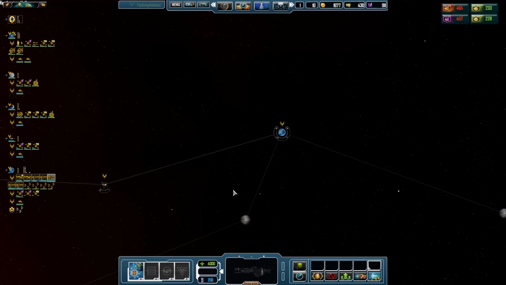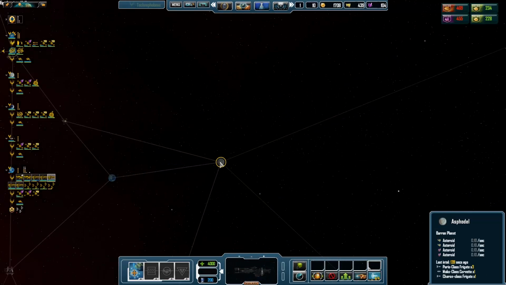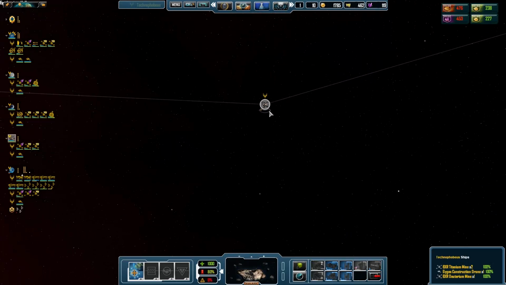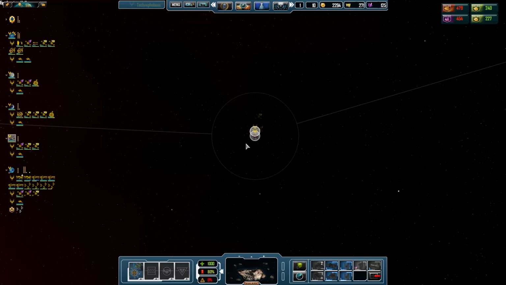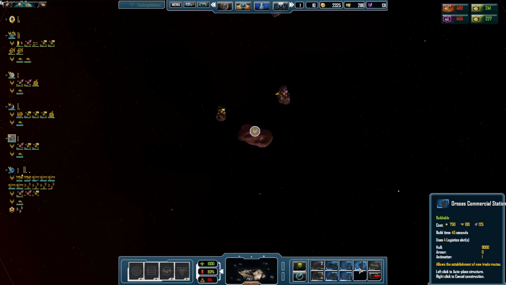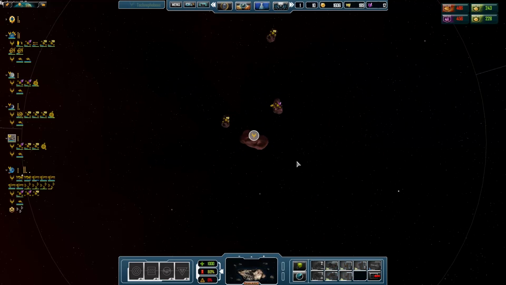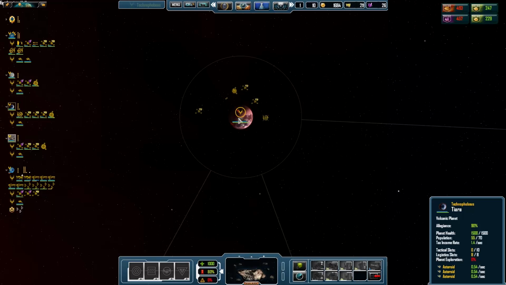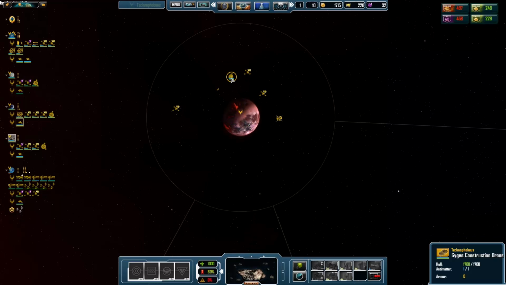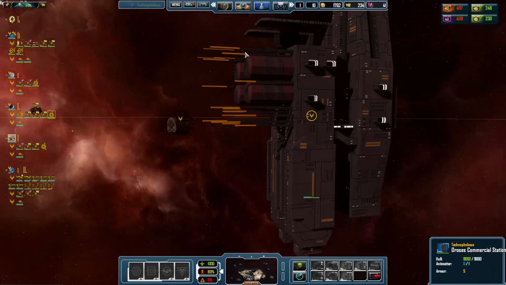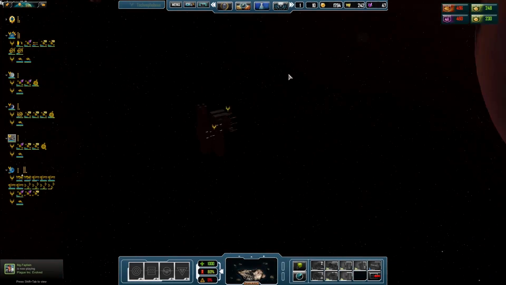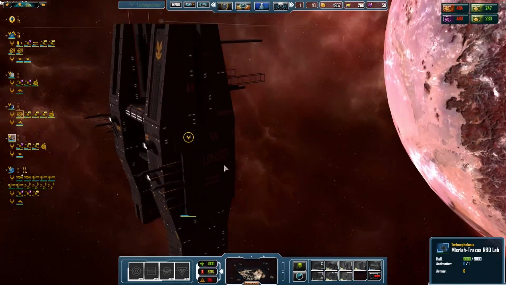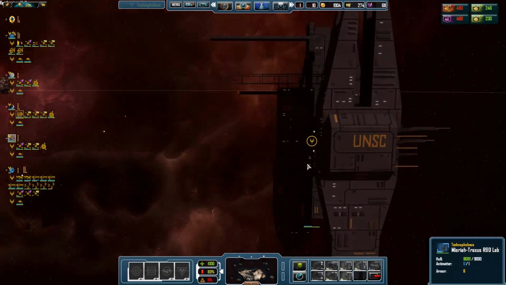Great. Secure comm confirmed. Just going to leave our ships there for a moment so they don't get left behind by technology. Okay, we can build the Drusus commercial station yet again. I'm trying to ensure that we get commercial stations on each viable world. Let's have a look at it. It looks really cool, really cool. And our military research lab. What does that look like? Again, very nice model.